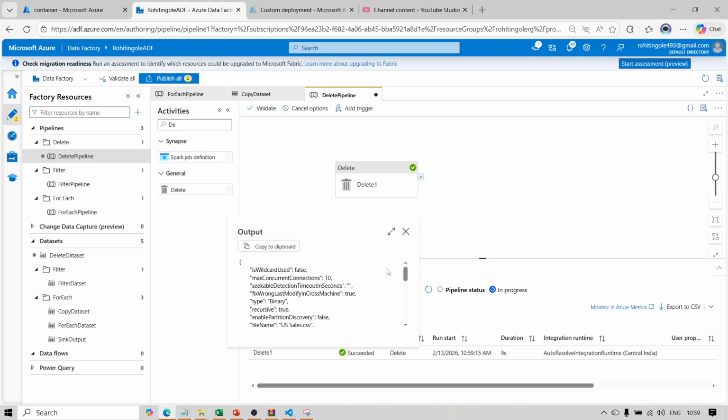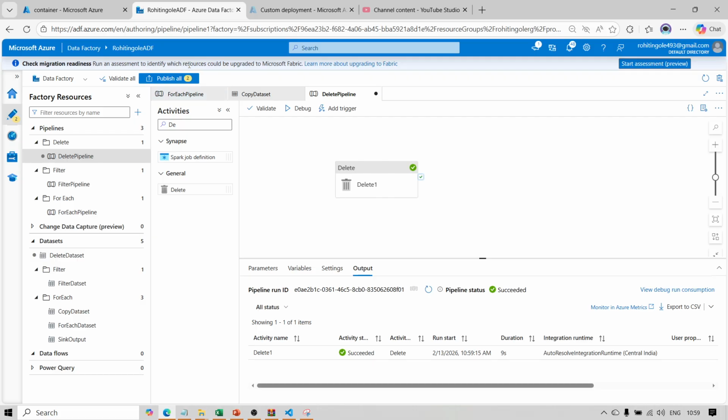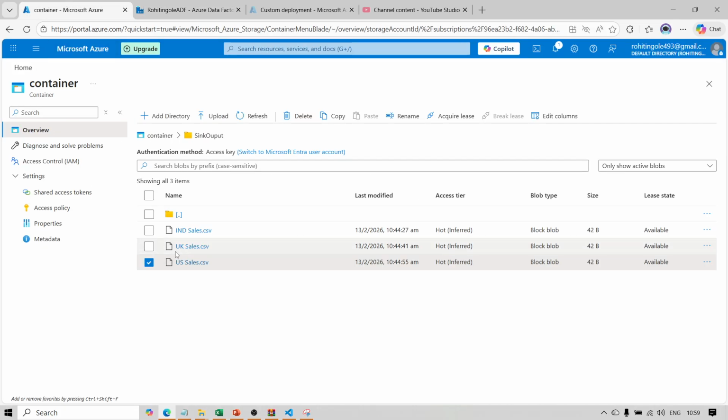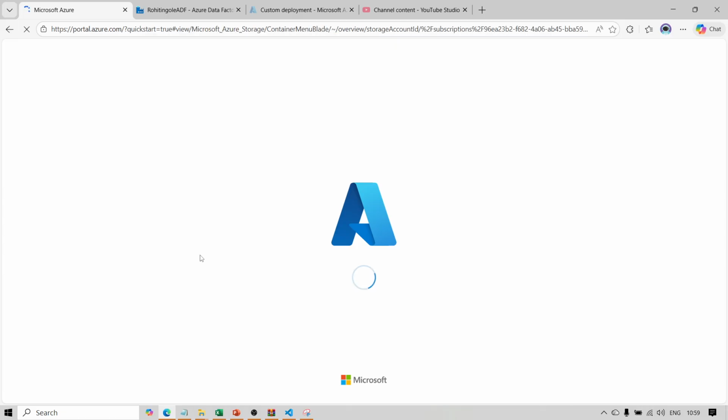Then let's see the output. Now if I go to the ADLS and refresh, you will see it deleted the file.